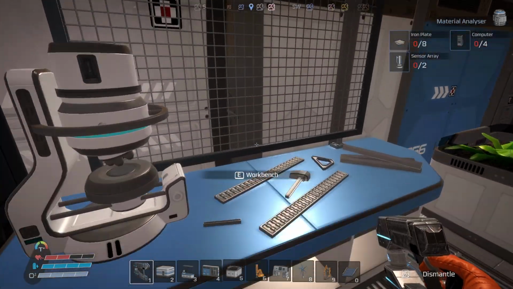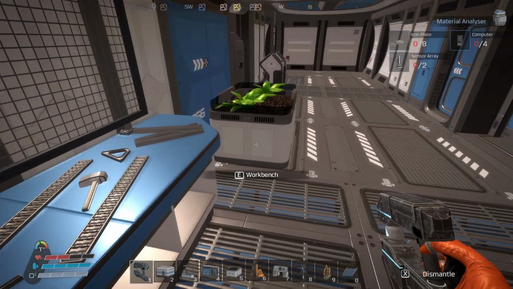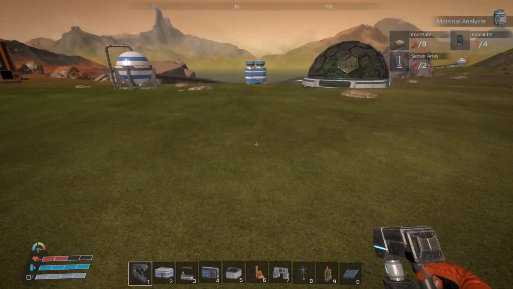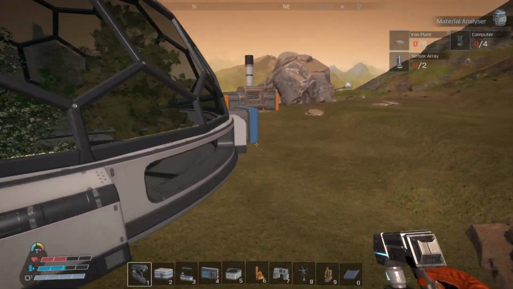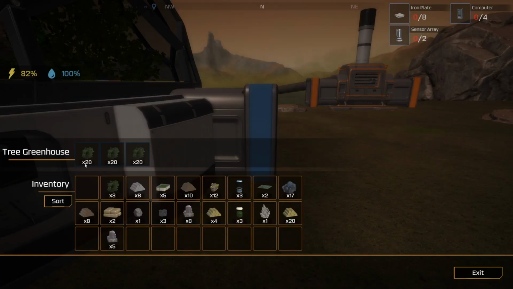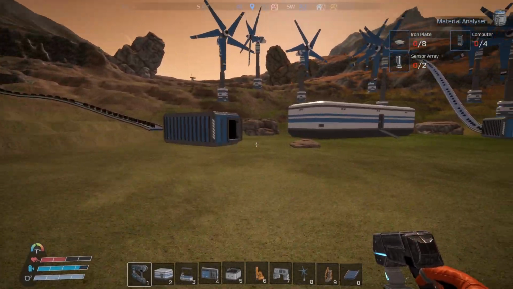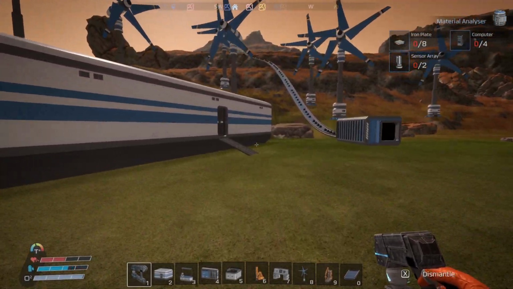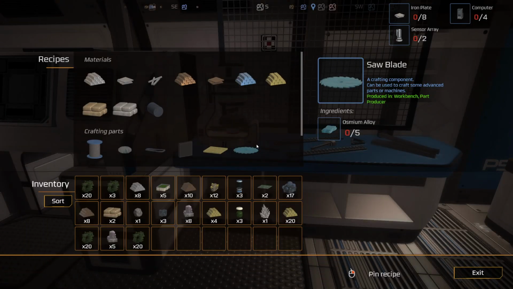Rubber. So now we've got to make a bunch of rubber. And I don't think I've got much in the way of organics here. I don't. So we're going to run out to our greenhouse, grab a bunch of organics, like 60 of them. And then we can make a bunch of rubber. And then we can make our sensor, then we can make our gold wiring, which will start our sensor arrays.